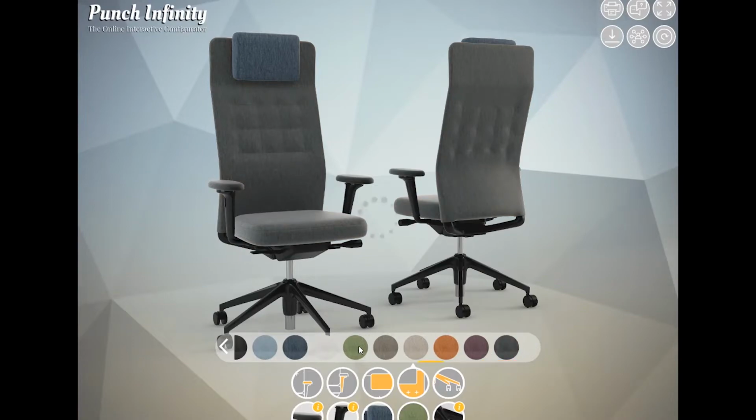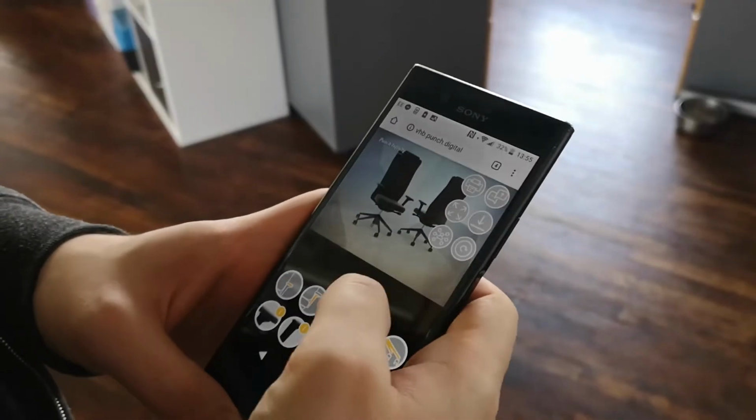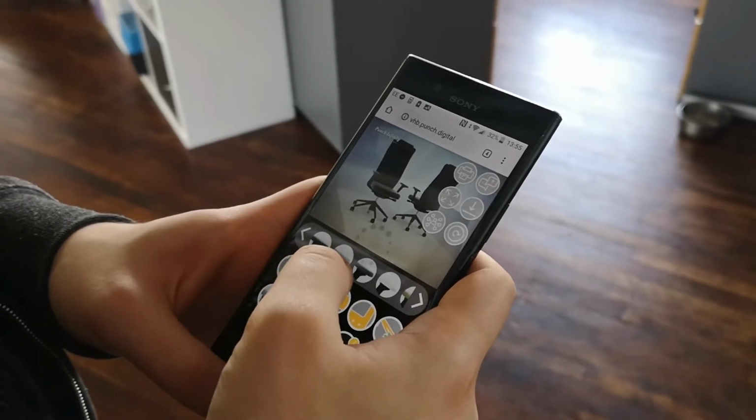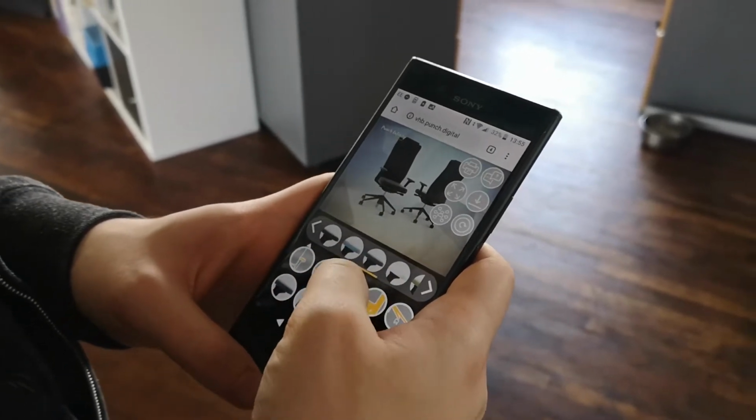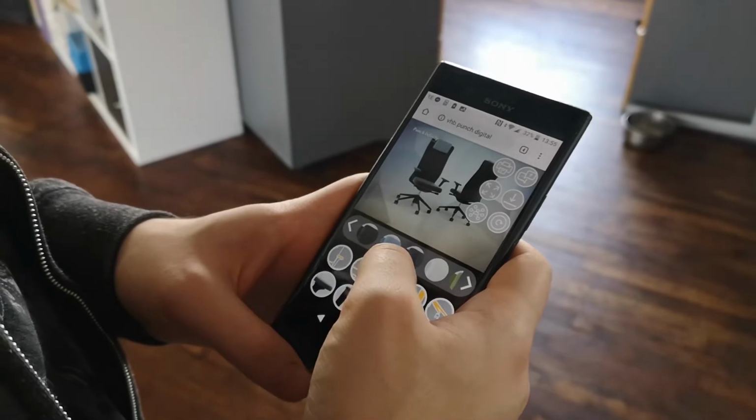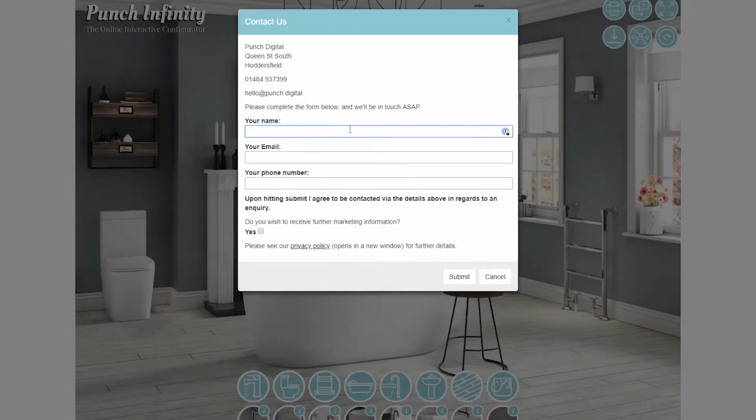But we've also made Punch Affinity better than a lot of the other configurators that are out there. It's easy to use. It works on anything from a PC to a tablet to a smartphone even. It really doesn't matter. And we've also added some great functions into it as well that come with every configurator. So there's nothing to stop customers from exploring different combinations and then being able to go on and purchase the items, or go even further and inquire about an item as well.